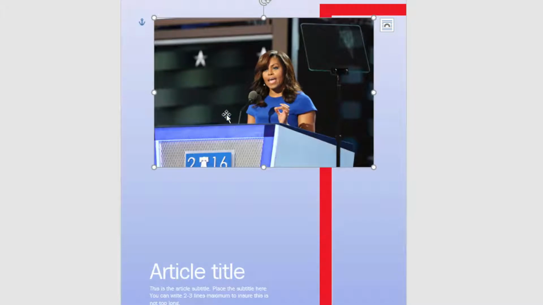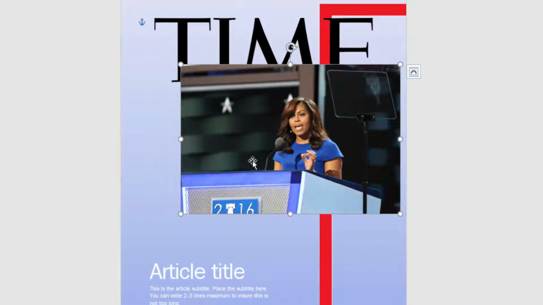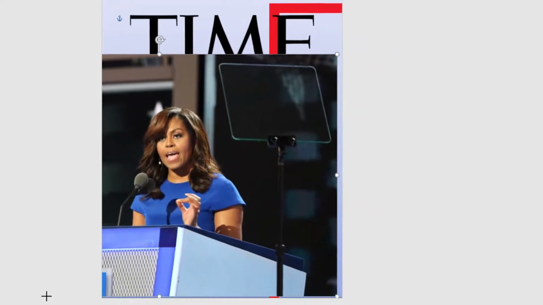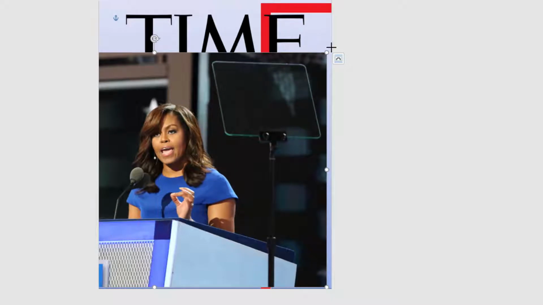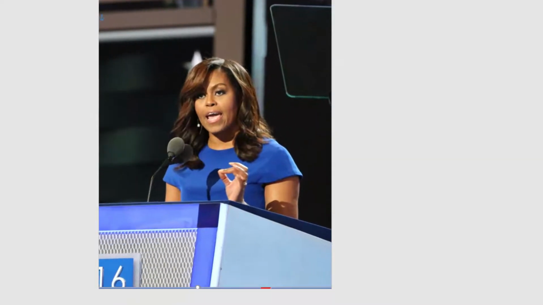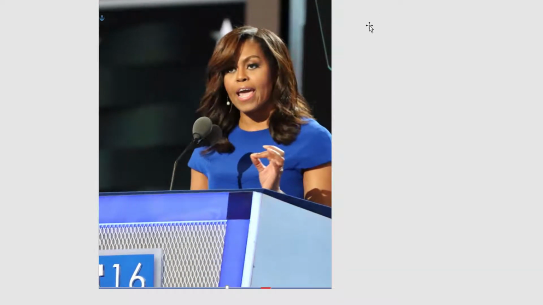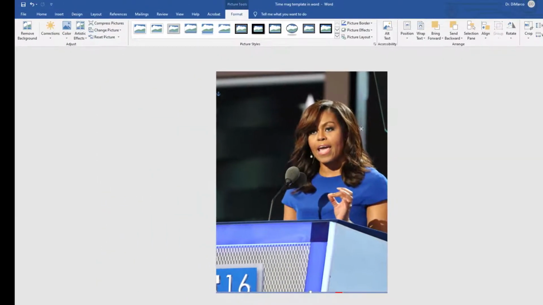And now, once we do that, we can move this around. So we're going to grab the corner and we're going to scale this. And we're going to grab the other corner and we're going to scale it. We're not going to worry that it looks like it's going off the page. We want that. We want this cover to be dynamic. Now, we don't see anything else. We didn't lose it. It's just behind.